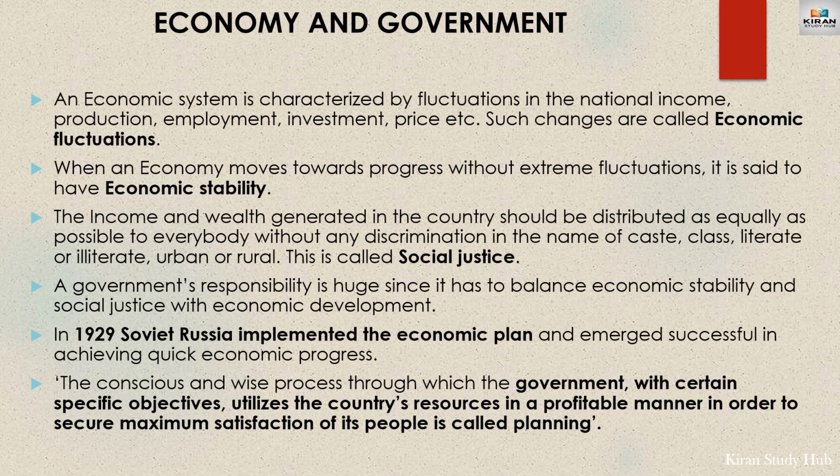In 1929, Soviet Russia implemented an economic plan and emerged successful in quick economic progress. Now let us come to the meaning or definition of planning. It's the government which does the planning for the country. The government, with certain specific objectives, utilizes the country's resources in a profitable manner in order to secure maximum satisfaction of its people. This is called planning.